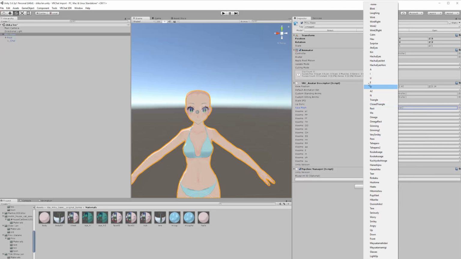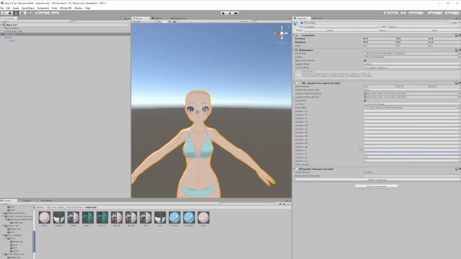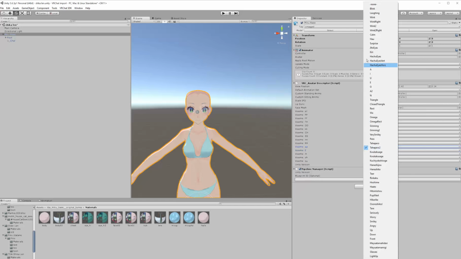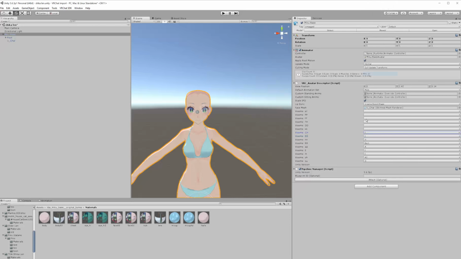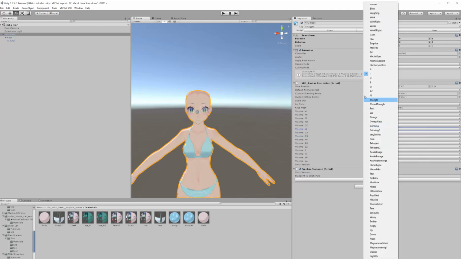So U is O, O is O2 or A2. Your E is E. You can also use E for E, although more accurately, it's actually I. A is A. Can be rect or wa. N is N. Your sound can also be, you can use an A or an I, I find works well for that. Your ch, same thing. K, same thing. You can also use triangle here. This is actually sad face.